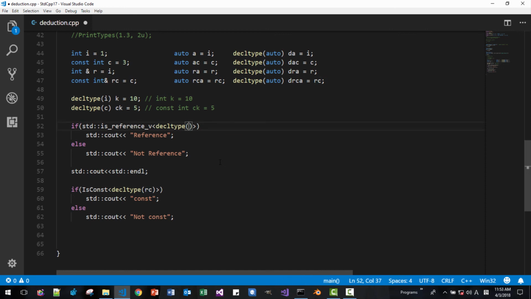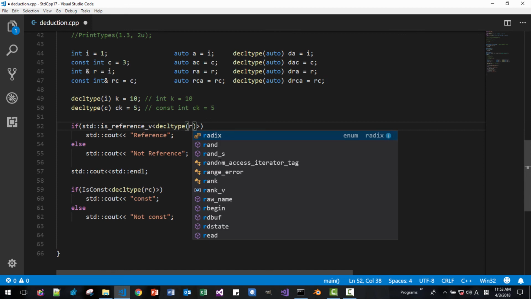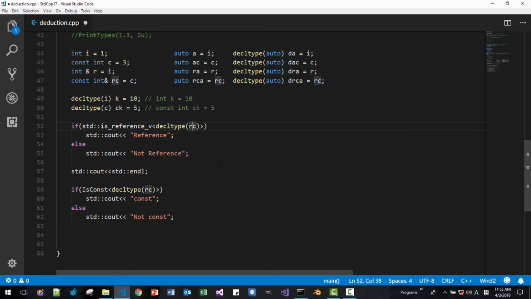So here R, C, RC. Here I will say RC is reference, RC is not reference. Like this.